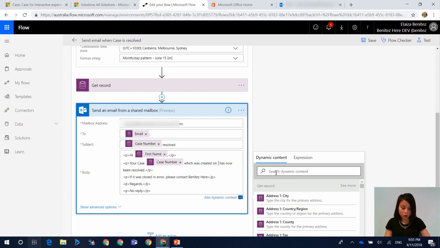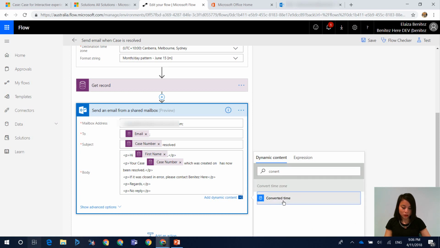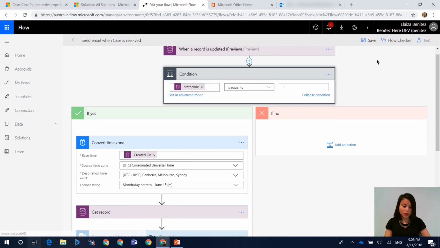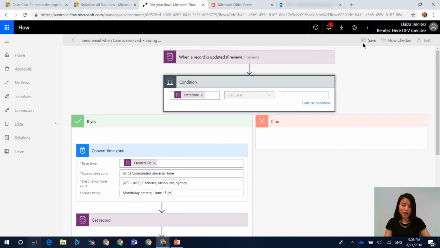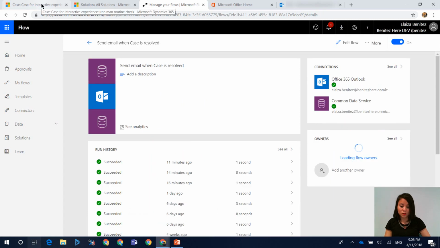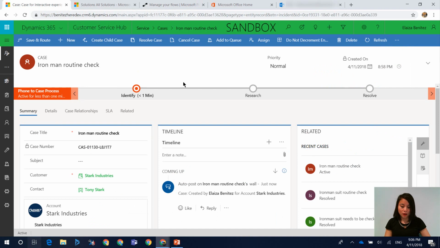So now we want to reference the action where we're converting the value. So now that I have inserted it, we can now save our flow, and let's go ahead and get this flow to run. So in my app, I'm going to resolve this case.